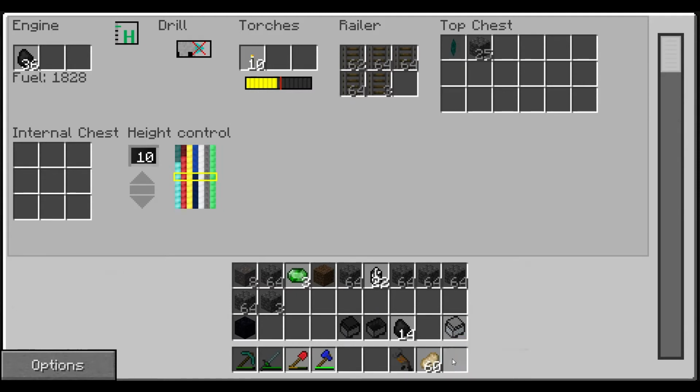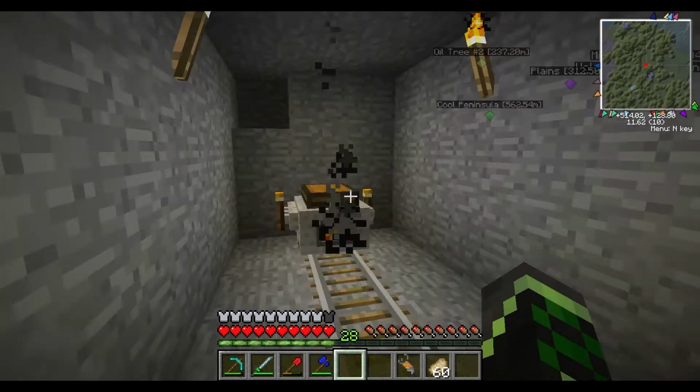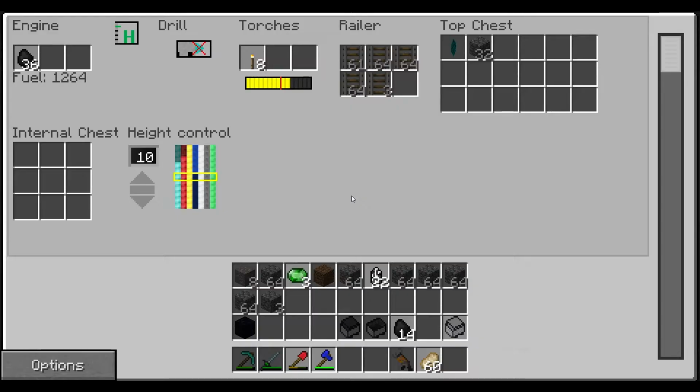It currently has a torch placer, which I can only put 10 torches in, unfortunately. That's interesting. Well, I did not know that I could put torches like that. That's very nice. So pretty much it will put torches down for me as well as rails, and everything that it digs will end up in the internal and top chest.